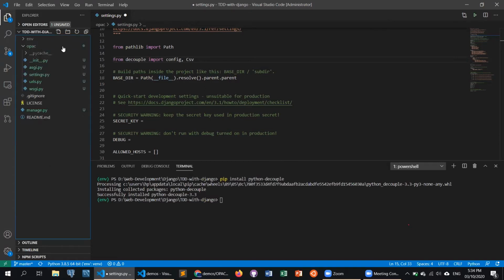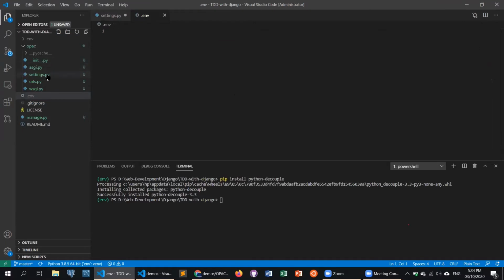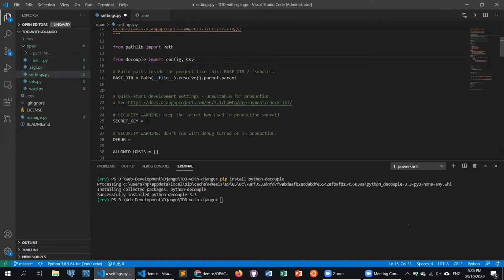no, I don't want to create it here. So there are basically two ways you can create it: a .env here, or create a settings.ini here. So the first thing I'll do is copy the secret key and get the configuration from the .env.